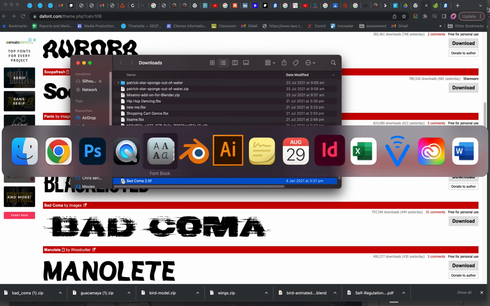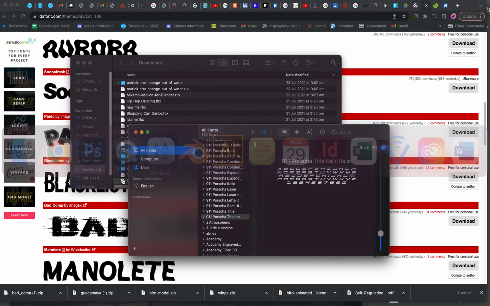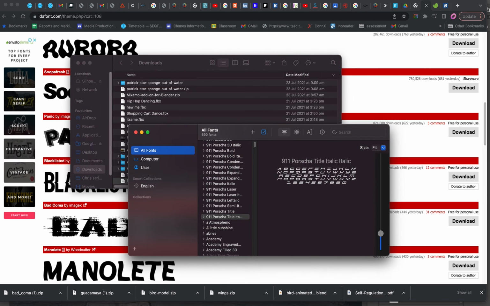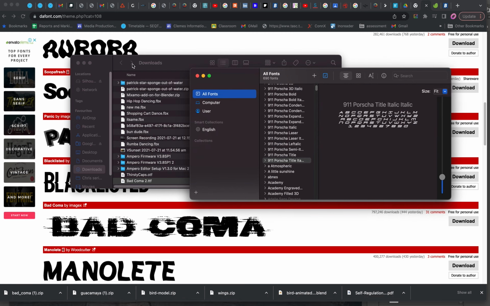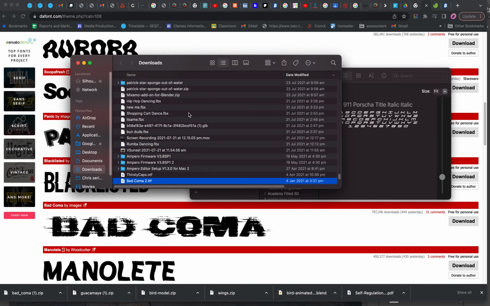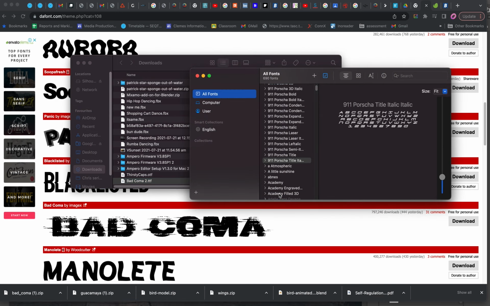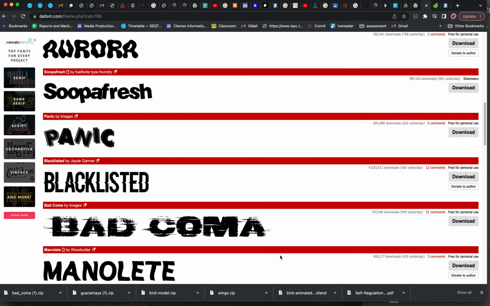And what I'm going to do is open my Font Book on my Mac. You can just search for that up in your search bar at the top if you want. Then all you have to do is grab your font and drag it straight down. So Bad Coma, TTF stands for TrueType File. I'm just going to drop it straight into my Font Book, and it's loaded up and ready for me to use. Okay, so that's really good.